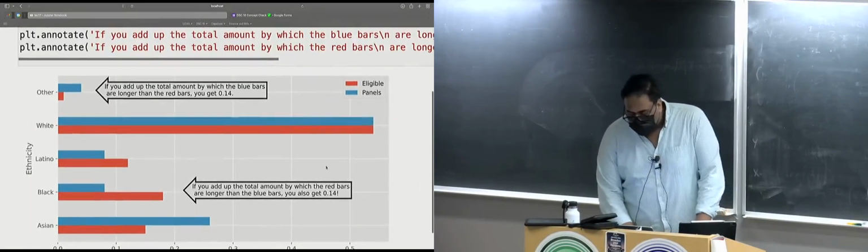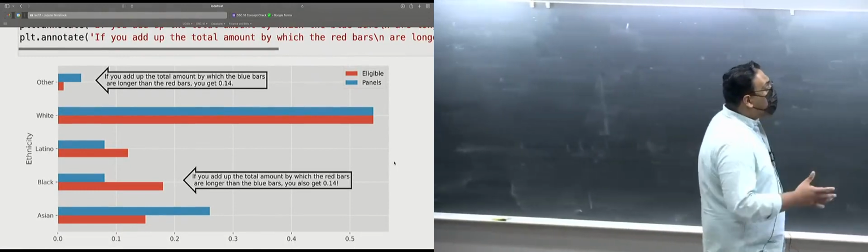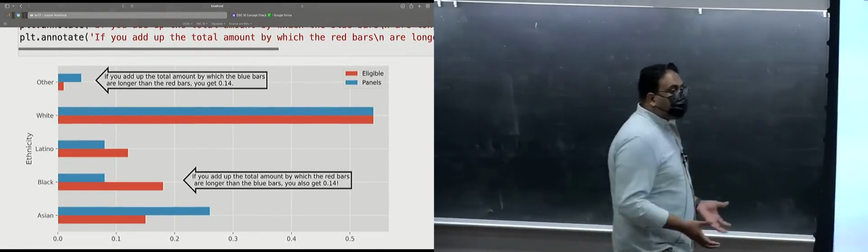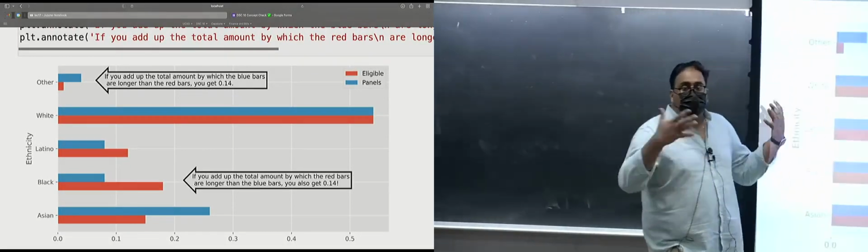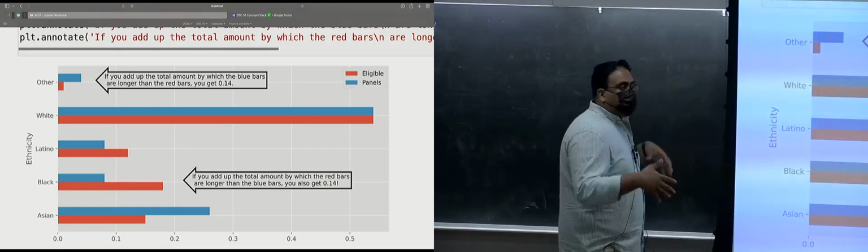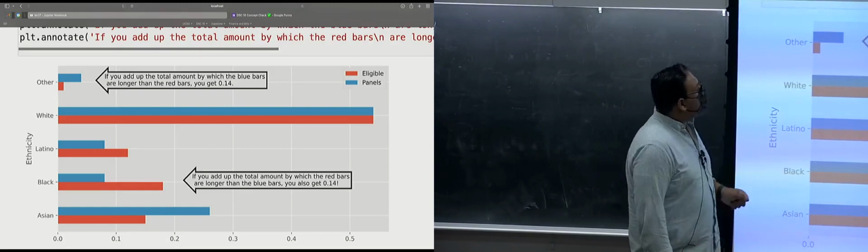Well, it turns out that there's this nice geometric interpretation. Okay, so here in red, I have my population distribution. So this is the ethnic distribution of everyone in Alameda County who is eligible to be on jury panels. And in blue, I have my observed sample of actual panelists. Okay, and I want to measure how different these two distributions are.